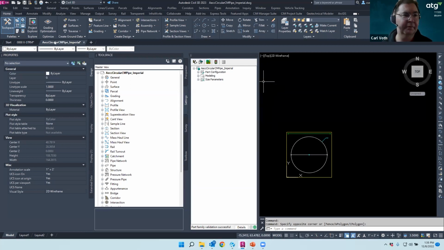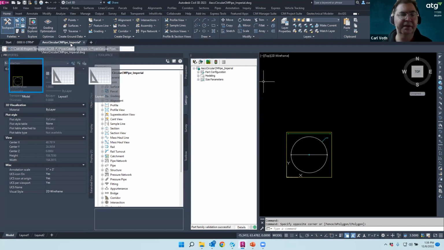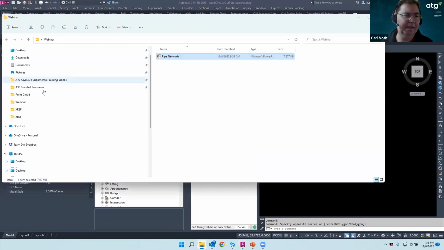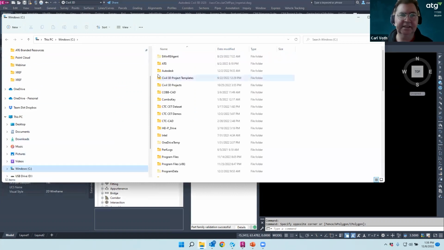In this particular case, we did open up the circular CMP pipe part. If you wanted to create one, let's say you were doing ductile iron, then you can just save this part family as ductile iron, and then it would save into the location. By default, all of this is going to be stored on your C drive.